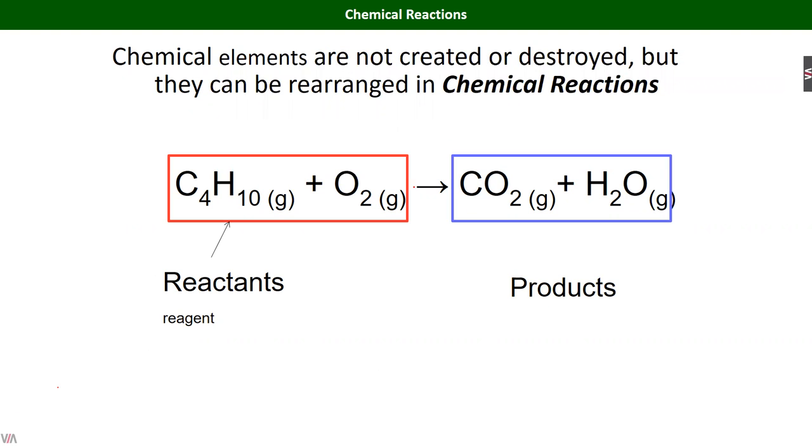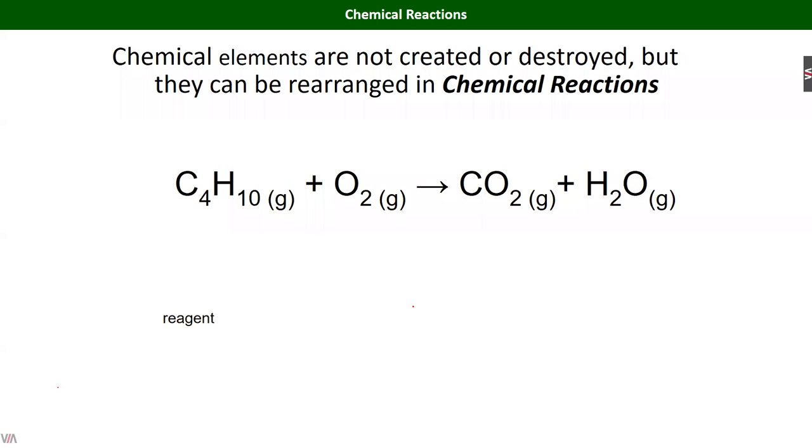All right, so now that we understand how compounds work to some extent, how formulas and molecular weights and everything work, now we can start to talk about what happens when compounds change from one compound to another, right? We can't destroy the matter. We can't just get rid of atoms. But we can rearrange atoms. We can change how they're connected to go from one type of compound to another. Right? And so that's what we call a chemical reaction. A chemical reaction is anytime you start with things in one state, then you wind up with the same atoms rearranged somehow.